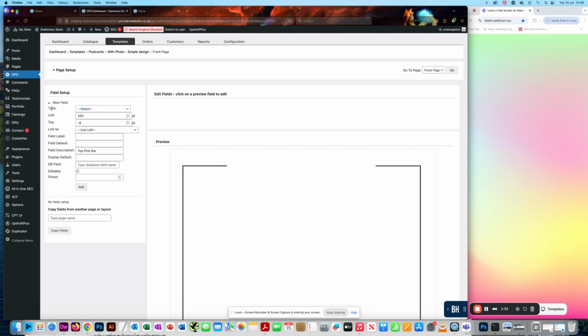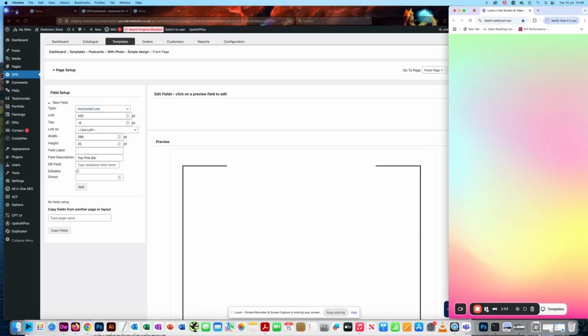So let's go with the first option, like I said before, which is our horizontal line tool. We use the horizontal line tool to create the coloured elements on the page. So this will be your coloured backgrounds, coloured squares, any of those different coloured elements that you'd be applying the agent's brand colours to.